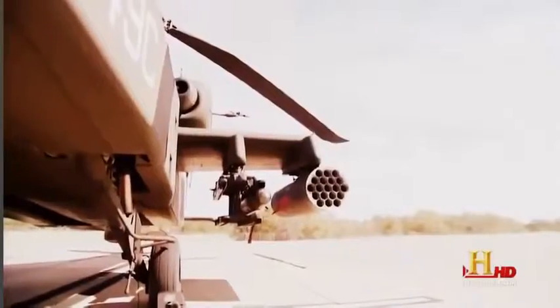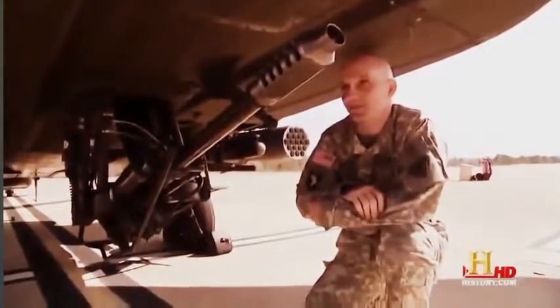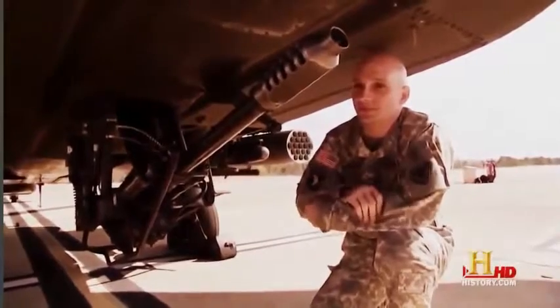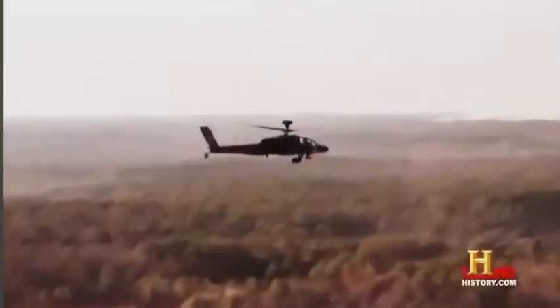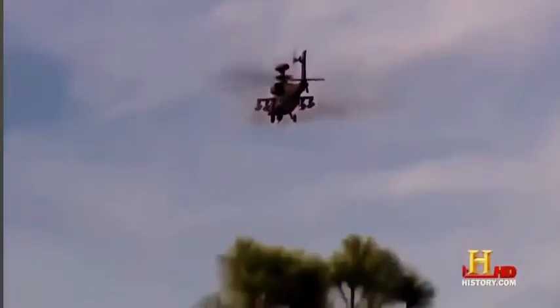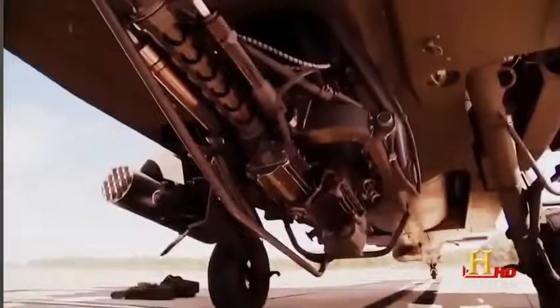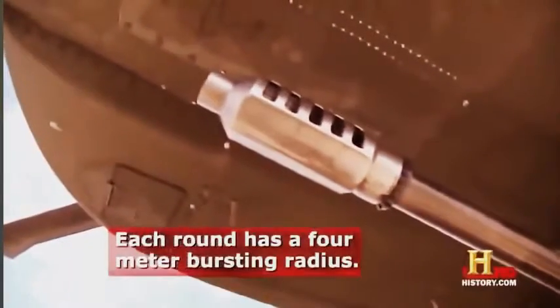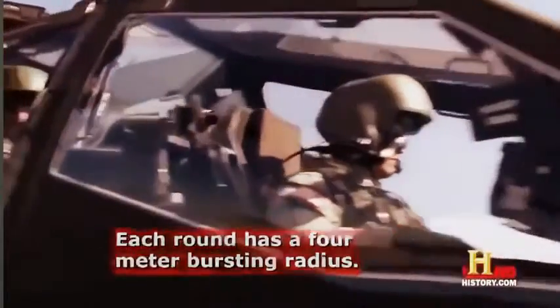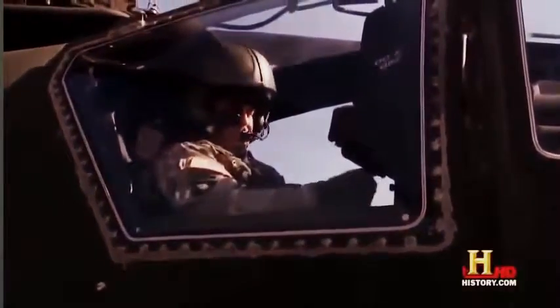The last of the AH-64's weapons is located right underneath the cockpit. Most Apache pilots say this is their favorite weapon system on the aircraft — this is a 30-millimeter chain cannon. Carrying up to 1,200 rounds of ammunition, the chain cannon can fire 600 to 650 anti-personnel rounds a minute. They explode on impact and can punch through trucks and even light-armored vehicles. To control the cannon, the pilot uses a monocular eyepiece attached to the helmet that displays targeting information. This connects to the chain cannon and automatically aims where the pilot is looking.